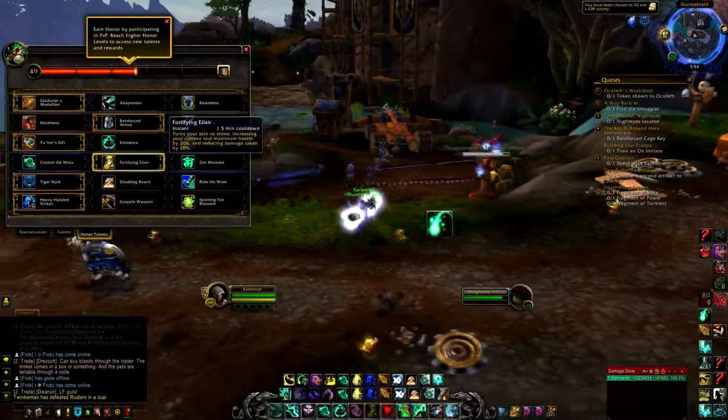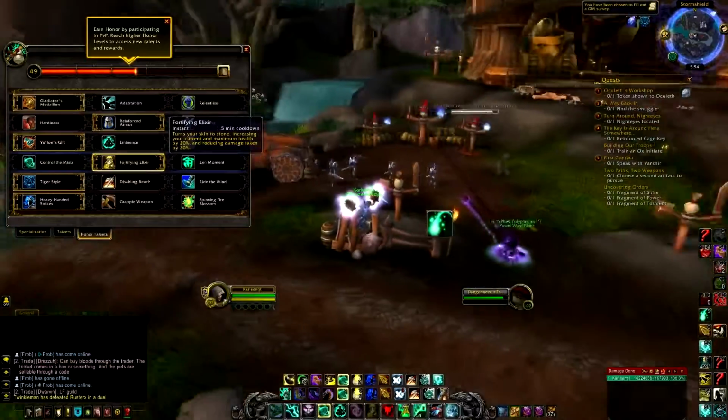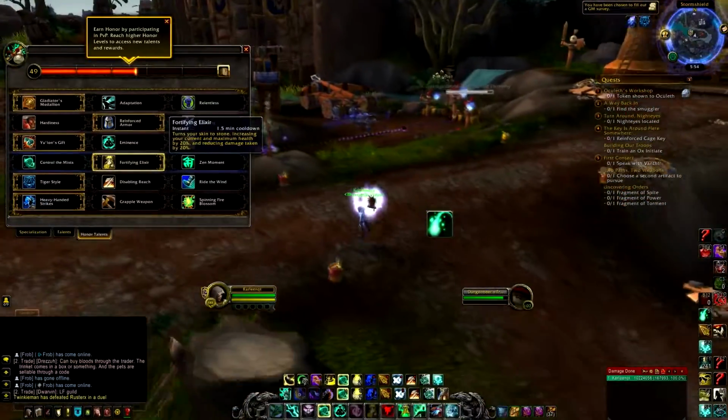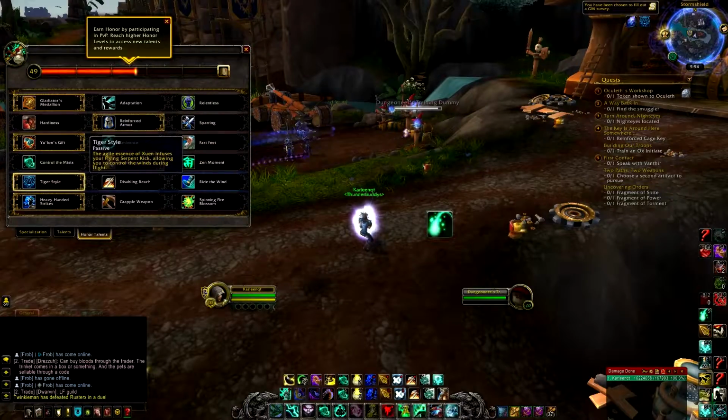Fortifying Elixir turns your skin to stone, increasing your current and maximum health by 20% and reducing damage that you take by 20%. Now this is really good because, like I said, if you're getting bursted on, monks are really squishy, so you do need the extra armor health to help you keep up.